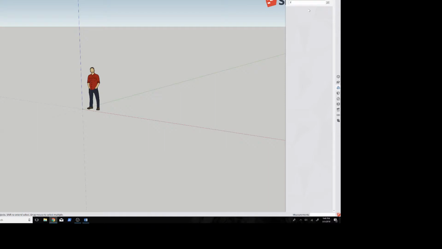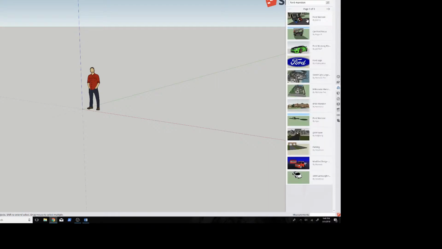I'm going to look up this one that I've seen before. Someone named it Ford Mansion. Sorry, I'm distracted here because there's just some crazy stuff that you could end up finding here. I don't want to crash my browser, so I'm going to use this that I've seen before already. Submitted by Josh A. It's called the Ford Mansion. It's just a house with a driveway in the front with 4 very detailed cars.